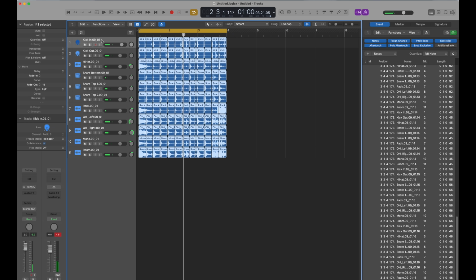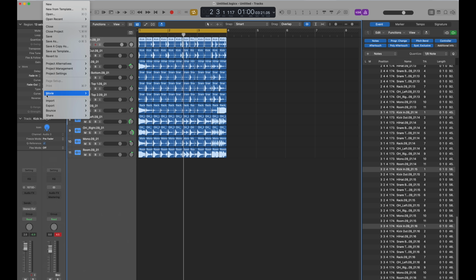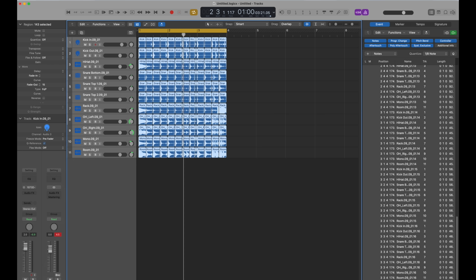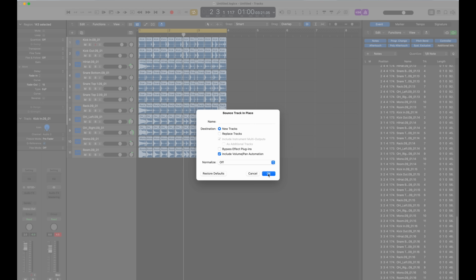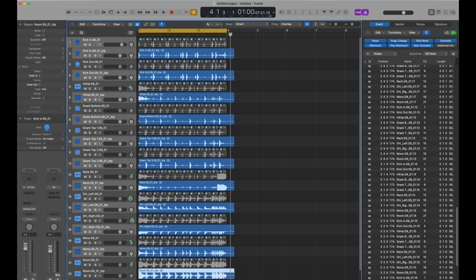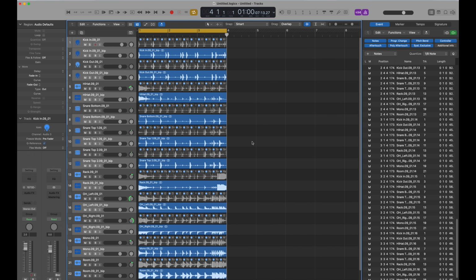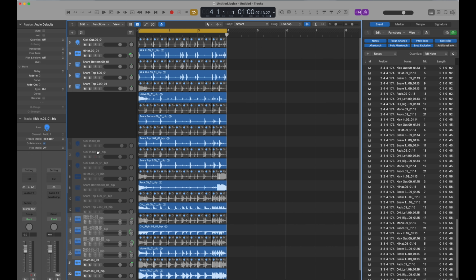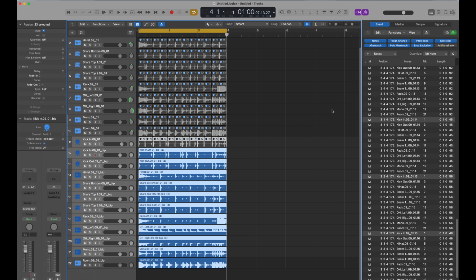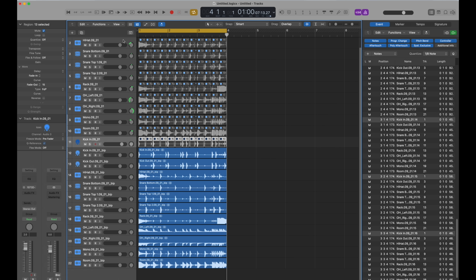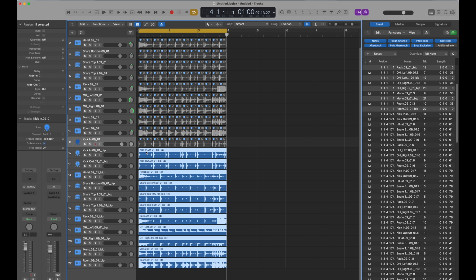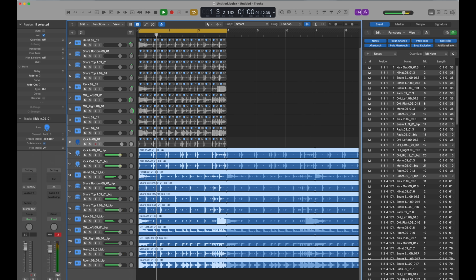Okay, so let's bounce that. I like the mix as a basic rough kind of thing. So bounce tracks in place, and then I'll keep the original cuts so I can go back in if I'm not satisfied. Pull those to the bottom, and that's our working multi-track all tightened up to the click. And then I think it's really wise to check in Logic with it in loop mode, not cycle mode, because they're not the same. The timing isn't quite the same on those. But this feels really good.